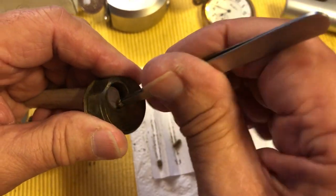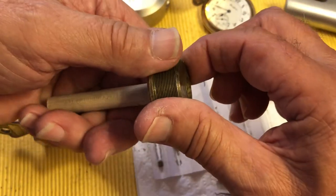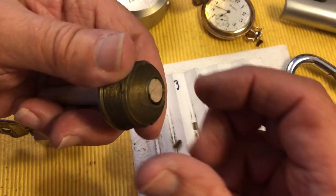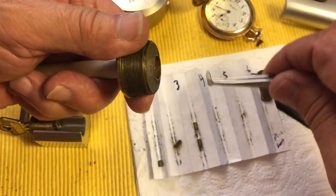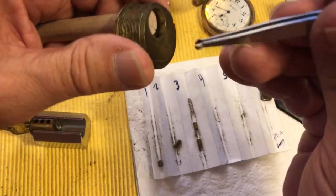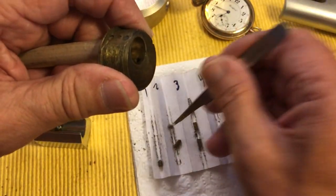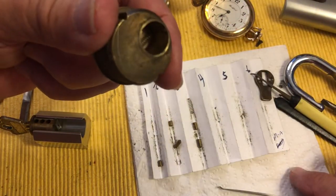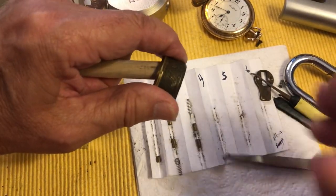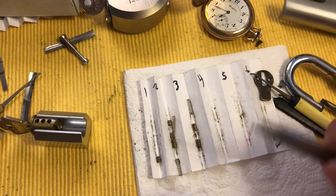The tip of the day is: sweep your floor and find all kinds of good stuff you've been looking for. And if you have a lock lab manager, make sure they are performing their duties as per their contract. Well, I have a wreck here but that's okay — it's the last pin.